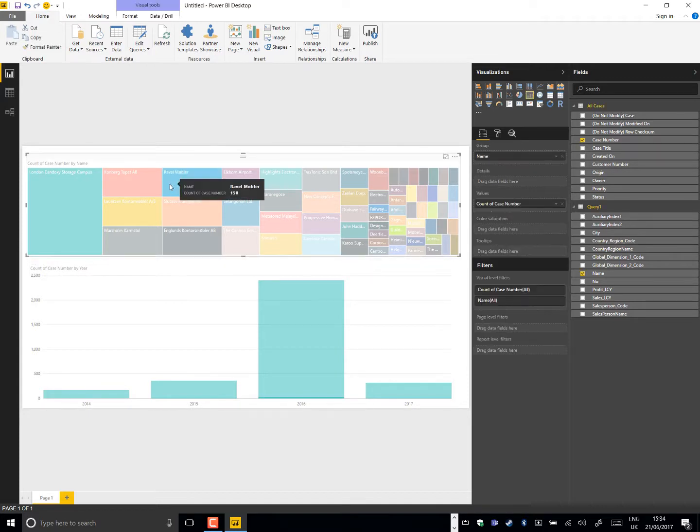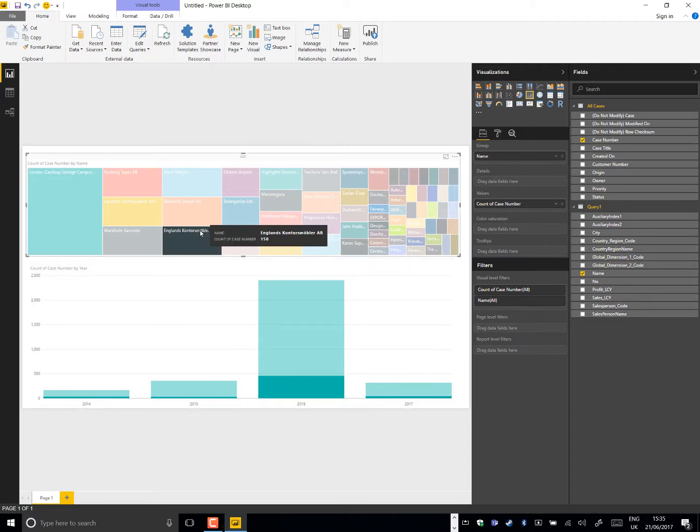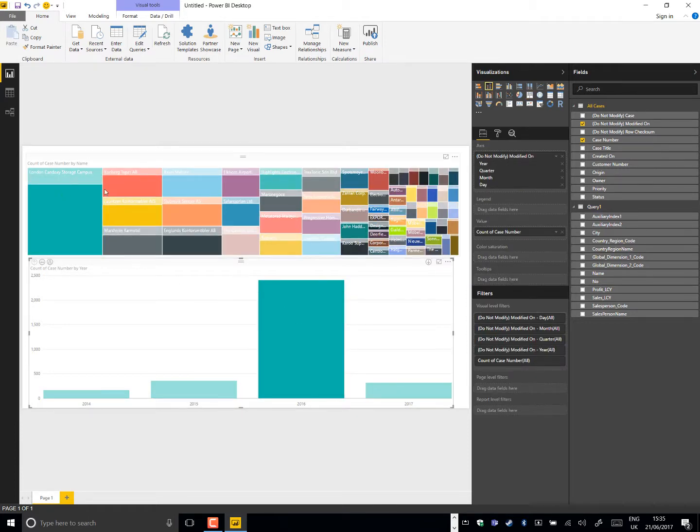But notice that when I select on one of these visuals, it actually does a cross filter automatically. So if I select the largest, you'll see how much proportion in the second visual, how much proportion of those stack column charts comes from that particular client, and I can click around. Similarly, if I'm interested in how many of the 2016 cases in this scenario are distributed across clients, I can select that, and it will show me in the top visual the proportion of those incidents for each client that are within 2016. So pretty simple report and very easy to create.